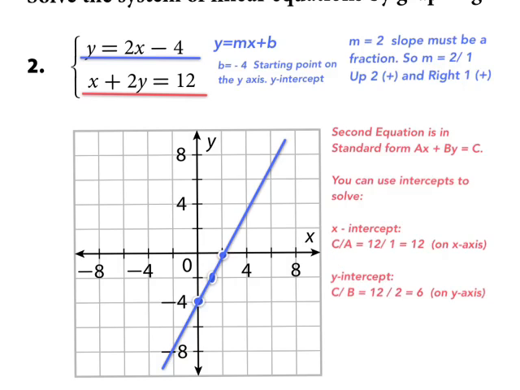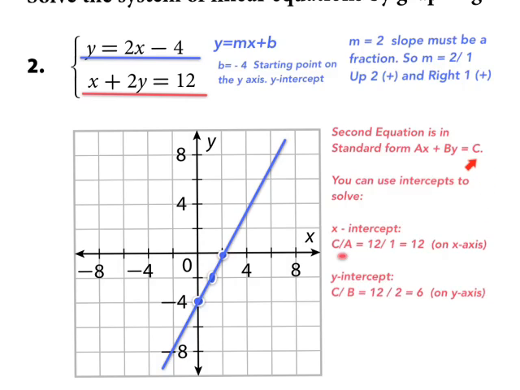So let me put a dot there in red. We're just a tiny bit off the graph here, and I'll put the dot there for now. The second point is our y-intercept, and you can find that by taking C and dividing it by B.